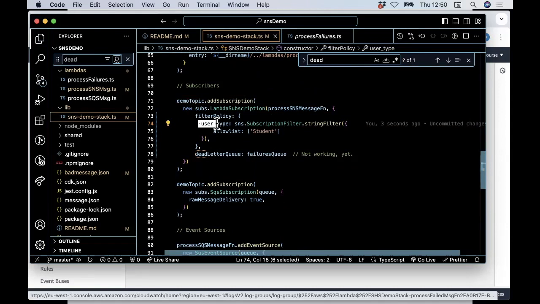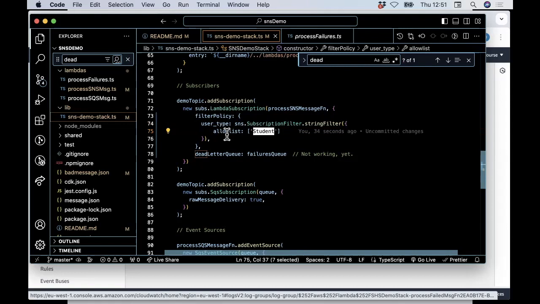And the way you interpret this filtering declaration is, I'm saying only messages that have an attribute named user_type, and where the value of that attribute is a string, it's a string-based filtering, and the value of the string has to be equal to the string student.